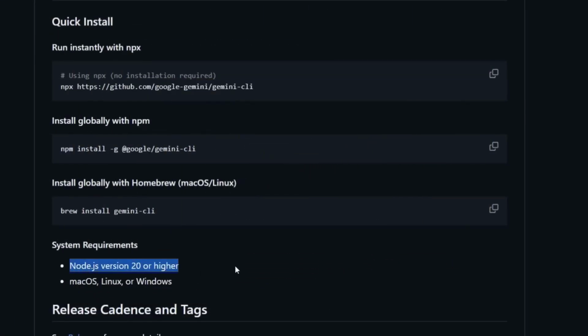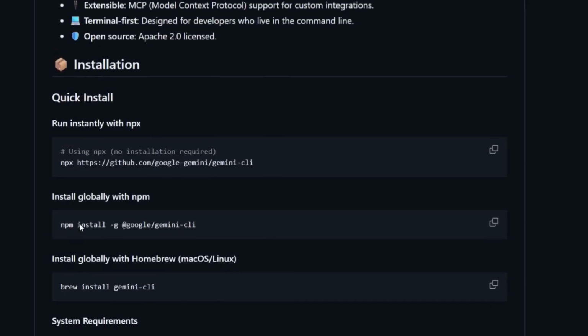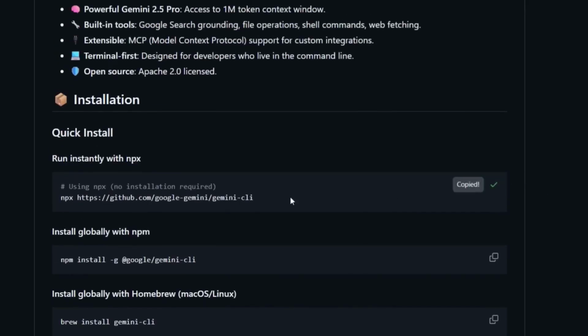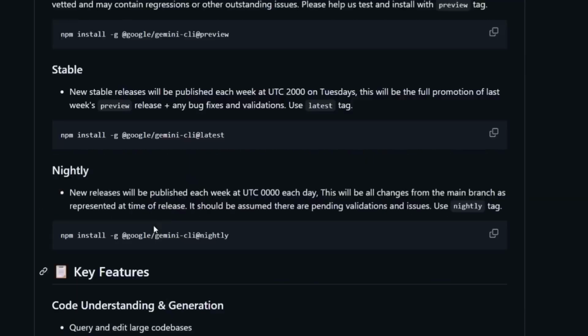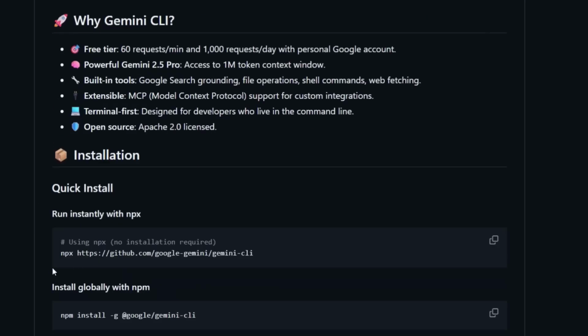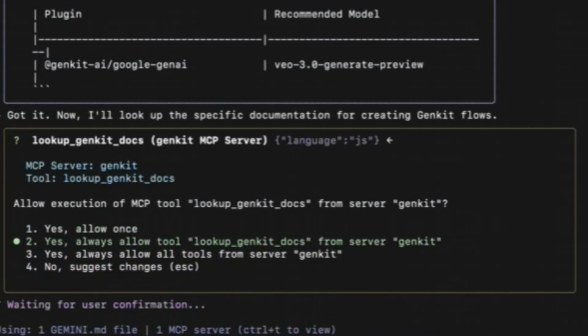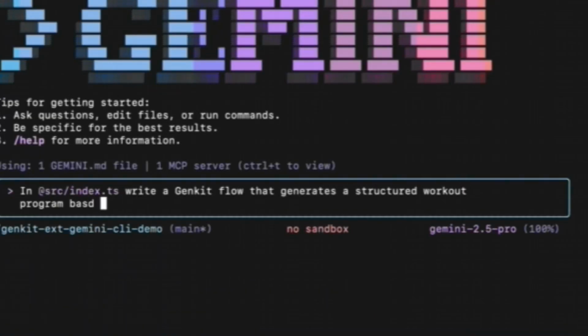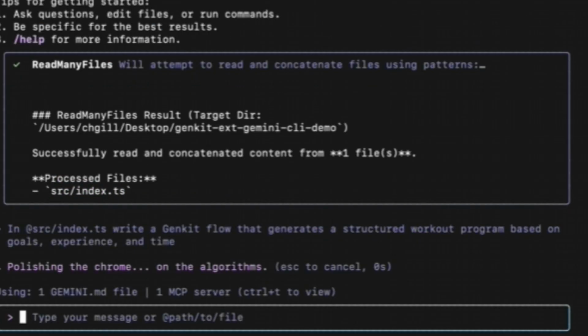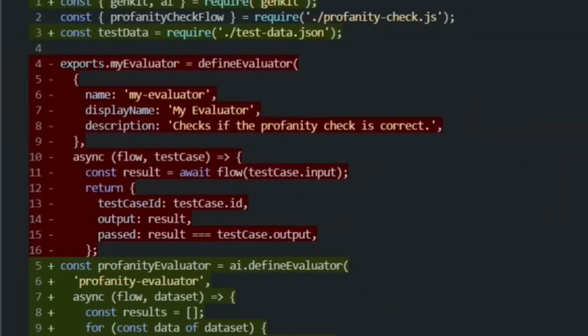Now let me show you how easy this actually is to get started. You install the Gemini CLI. That takes like 2 minutes. Then you add the GenKit extension, another minute, then you're ready to start building. The syntax is incredibly simple. You define what you want the AI to do, you connect it to your model, you run it. That's it. No complicated configuration files, no wrestling with dependencies. It just works. Here's something that blew my mind. GenKit has built-in observability.